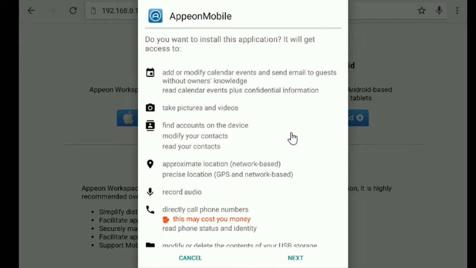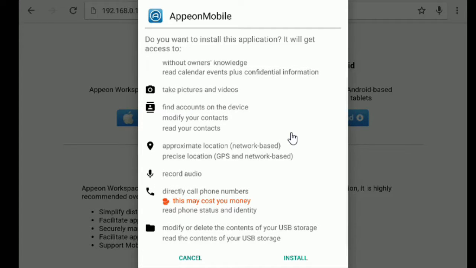it says Appeon Mobile Workspace is about to install, and then it'll tell you the device features that it's going to access. You'll get a warning that, for example, if the PowerBuilder application that's running on the mobile device accesses your phone dialer and dials somebody, yes, this may cost you something. But of course, that's something that not necessarily has to be implemented within your PowerBuilder application. It's just a warning that the Appeon Workspace needs to provide this access just in case your application uses that feature.